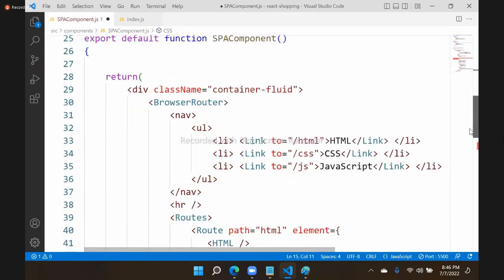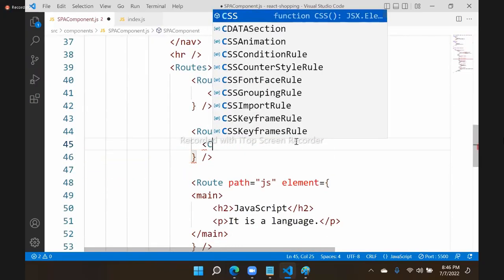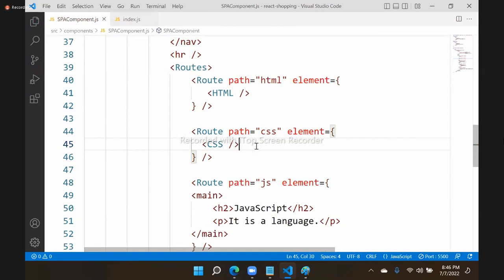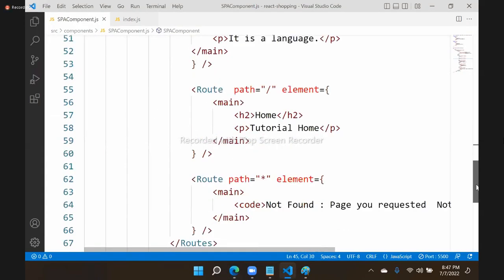That means we access that CSS here. We can use a combination here. Now I say HTML will come, CSS will come, JavaScript will come. Few are coming from components and few are coming from markup. Direct markup we can render, or we can configure this, right? This is generally how we can manage.